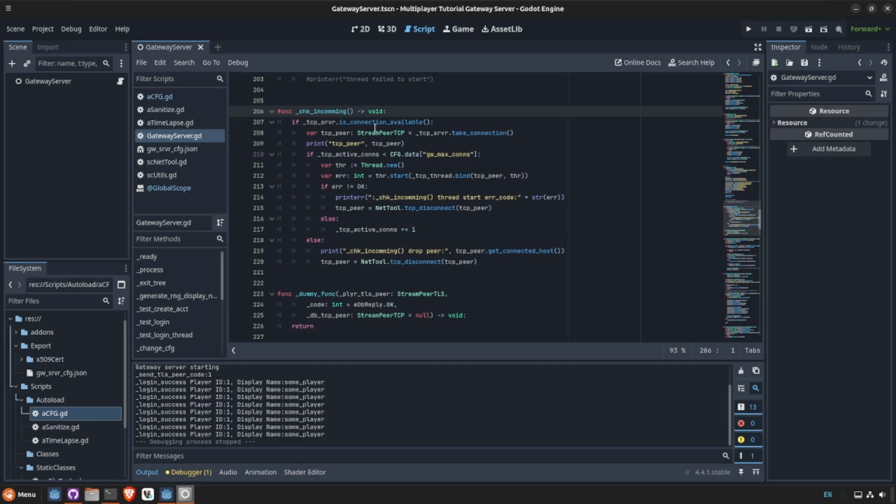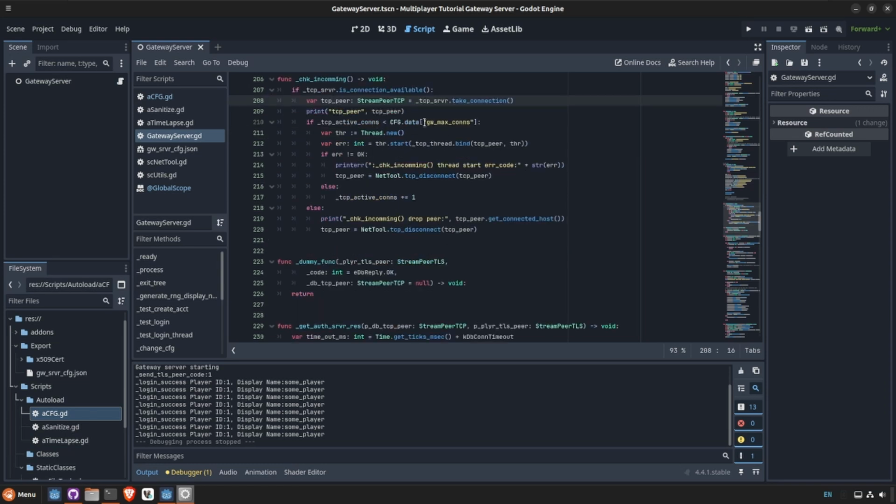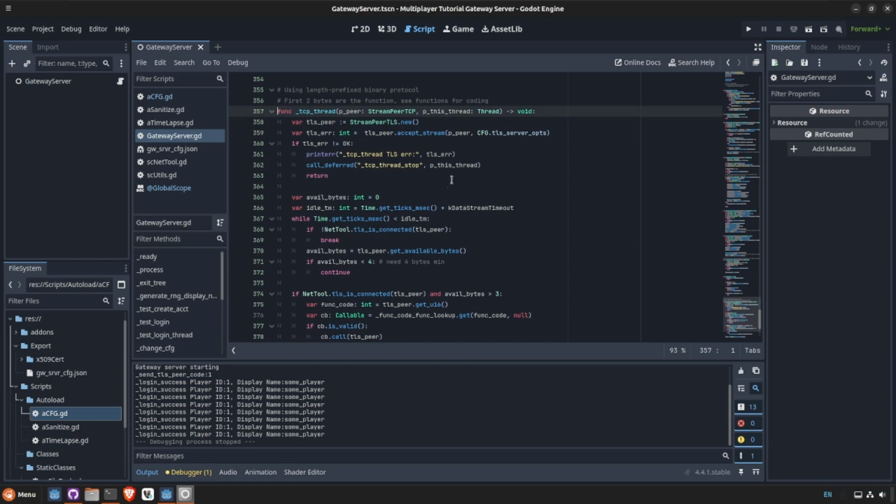Check to see if we got a connection coming in. It's a TCP connection. If we have a successful connection and we have enough in the pool, it'll create a thread and start this TCP thread. And this is where we're okay with our delays.